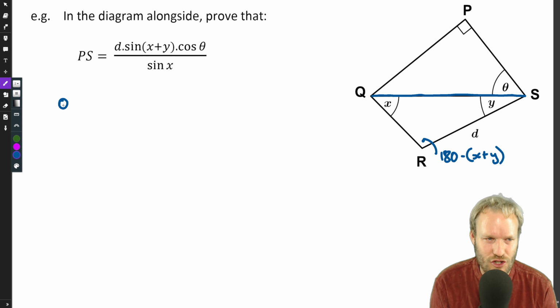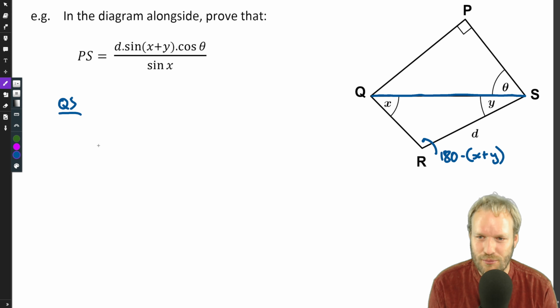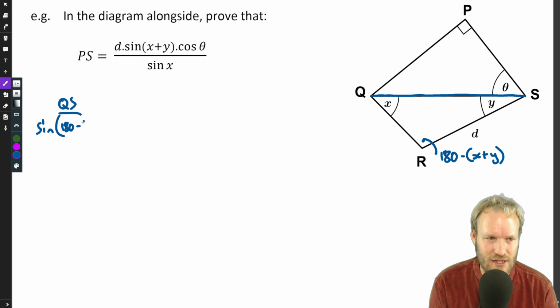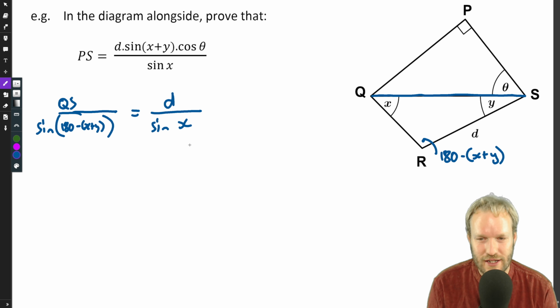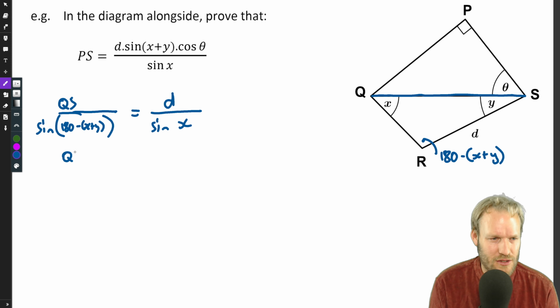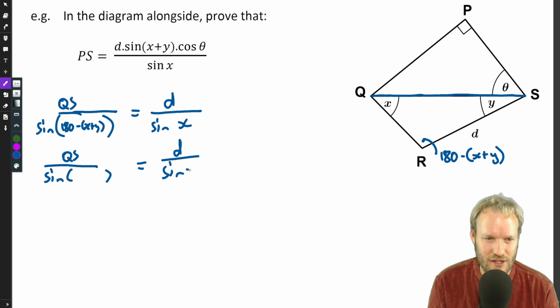Now, the thing that we're trying to find is QS, so by default, I end up just putting that in the top left and going, well, QS over sine of the angle opposite, well, that's 180 minus X plus Y. And you'll see why I haven't simplified that yet, equals, that was a great fraction line, right? Equals, well, another side we got given was RS, which is D, over sine the angle that's opposite that side, which is X. Okay, well, that's all well and good, but let's just simplify this. Bottom part here looks a little bit too complicated for my liking, and this we're not going to do anything with just yet, sine X.